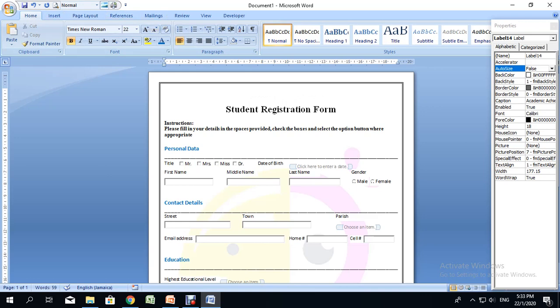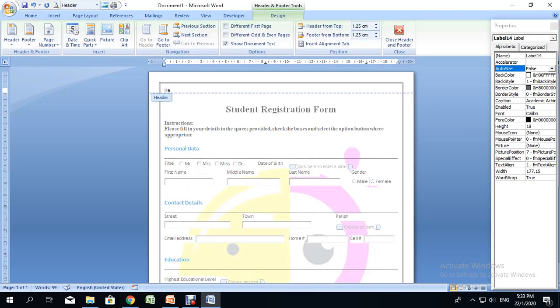So I'm going to double click at the top of the page and type Harbor View High School. Let me not say Harbor View High School, Harbor View Community College.